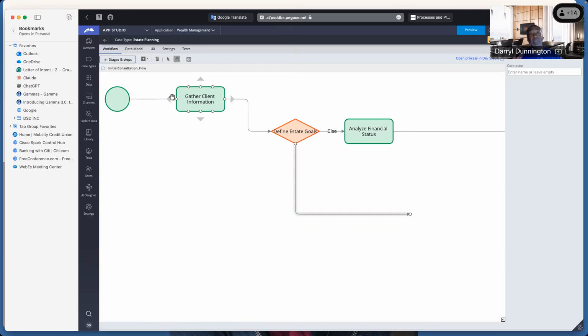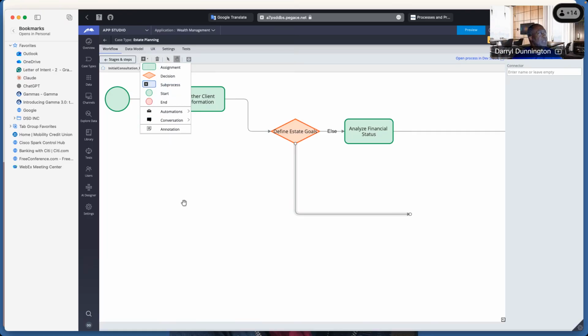Now, if I want to see some of the other shapes that I can utilize, I have the decision shape, which you see. I have something called a sub-process. So that's a flow within a flow. Think of, if you understand programming, a method or function, whatever you want to call it, but within that method or function, I'm calling another method or function. So this will allow me to call another flow rule. We call it a sub-process. If this is a flow process, I can call another process.